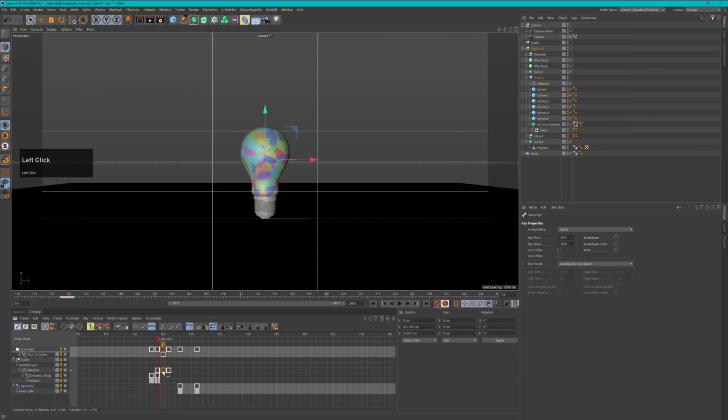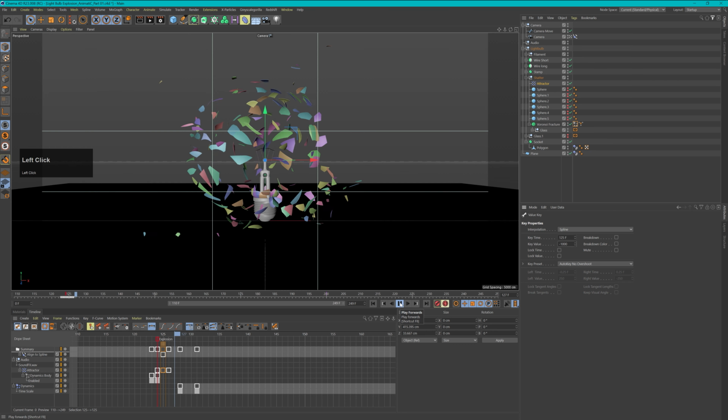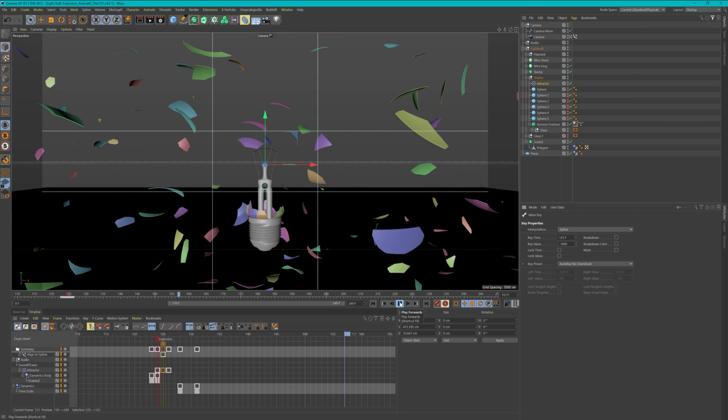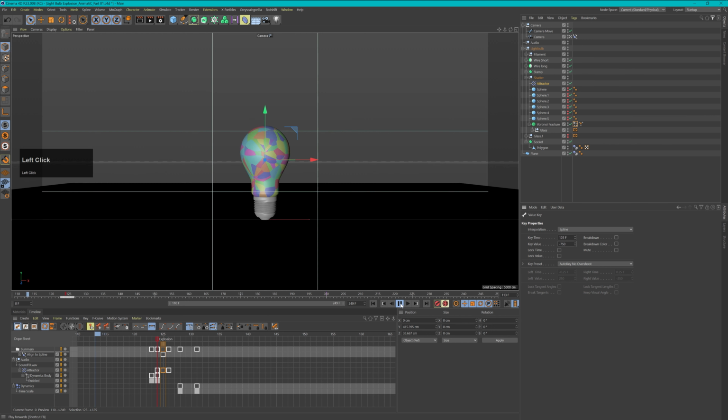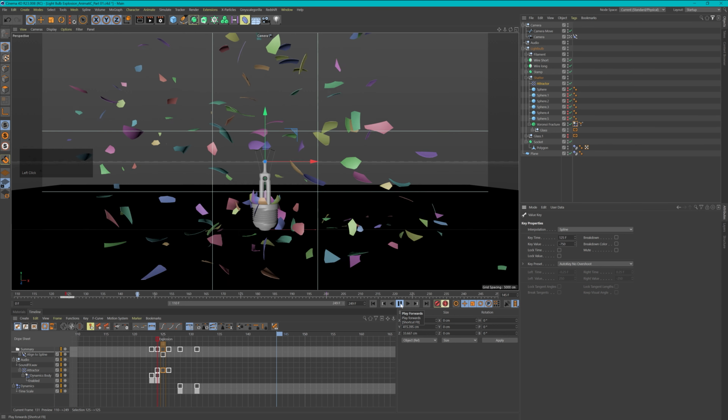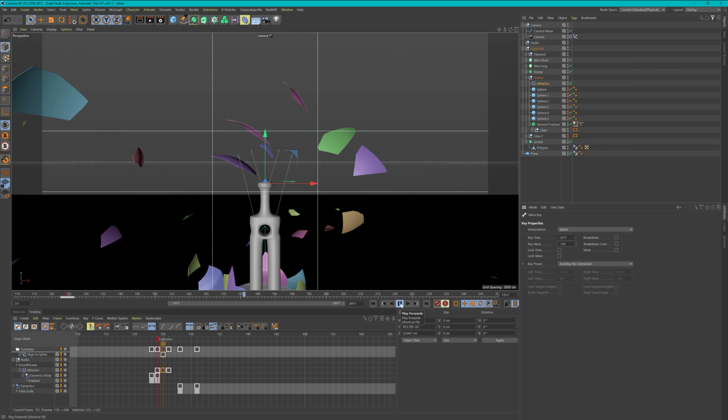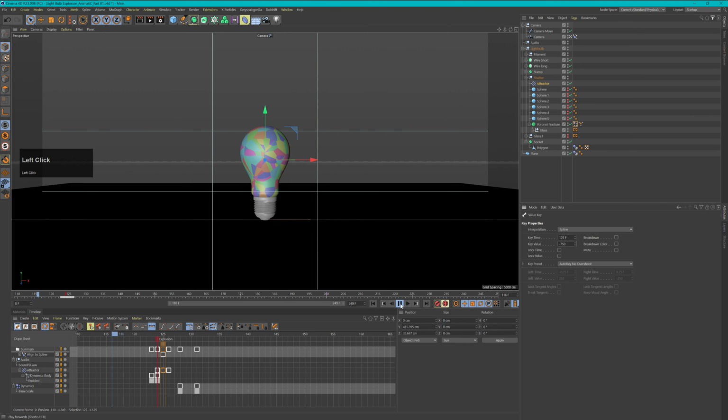But maybe if I change this back to a lower value like -1000, we will still have the same effect, that they fly out nicer. Yeah, that looks definitely better. Maybe I can go back here and change this back to -750. It's always experimenting, balancing the values. And this looks really good.